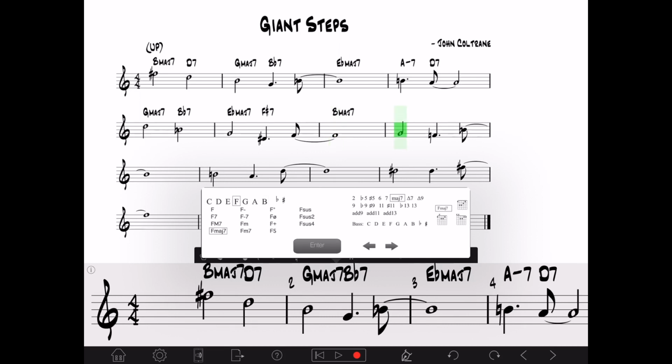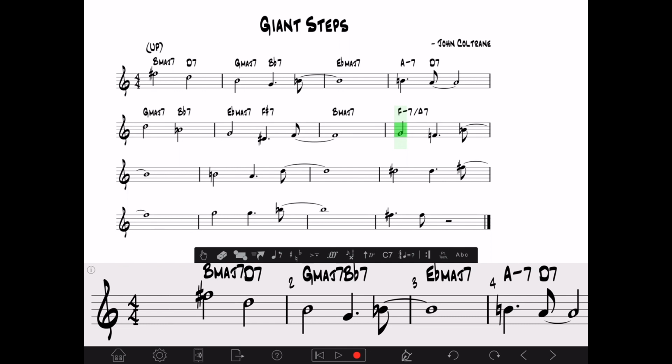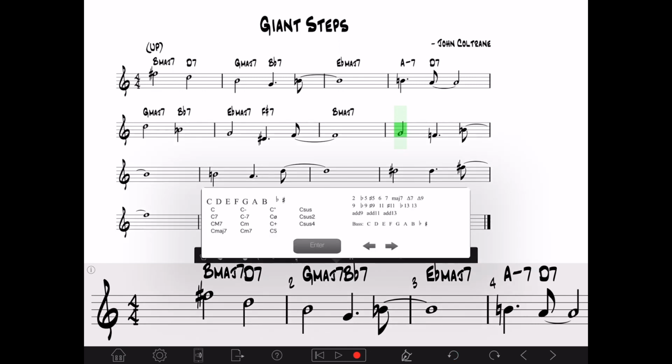F minor 7. Let me undo that. Sometimes it will do that if I've selected a major 7 and then switched to a different type of 7. It will retain the major 7 in the name. Excuse me, that's the wrong chord. I'm not sure if that's a bug or not.